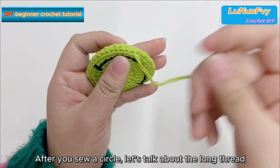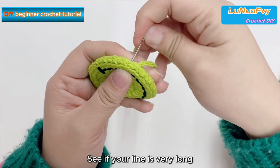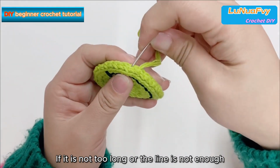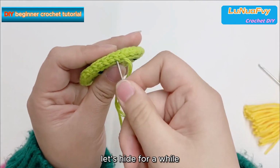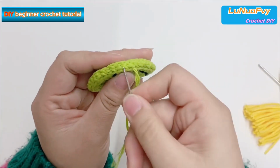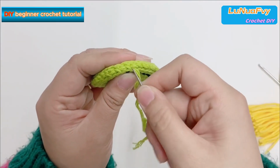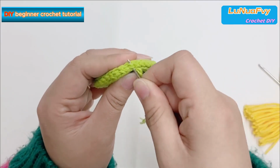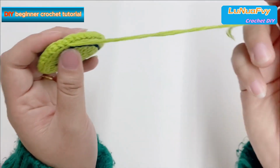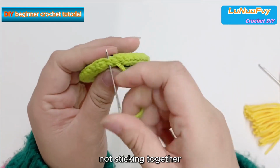After you sew a circle, let's talk about the long thread. What about the long line? See if your line is very long, then we hide the scissors. If it is not too long or the line is not enough, let's hide for a while. After watching this thread pull too much, it'll be a little loose, not sticking together.